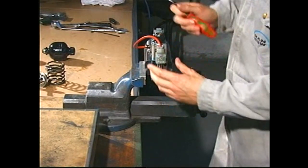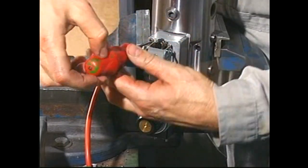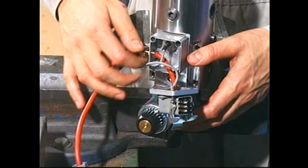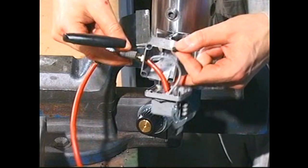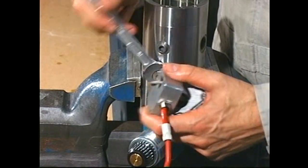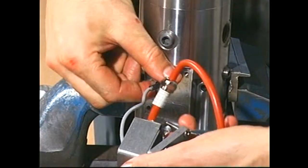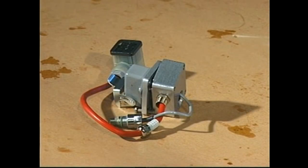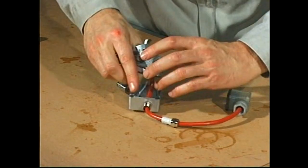Loosen and remove the connector on the solenoid valve and remove the terminal box. Carefully unscrew the feedback sensor. If the feedback sensor is to be replaced, disassemble the connector and disconnect the feedback sensor.